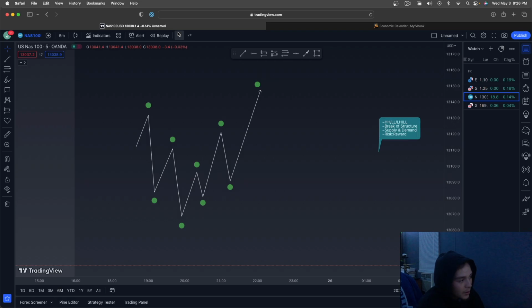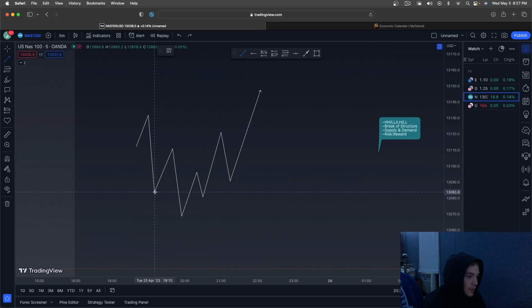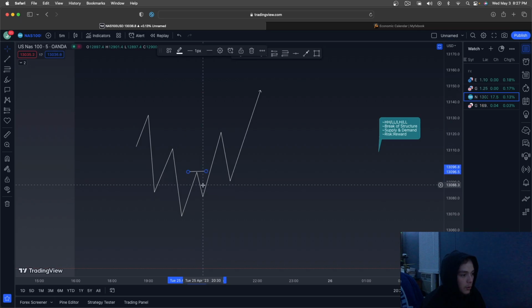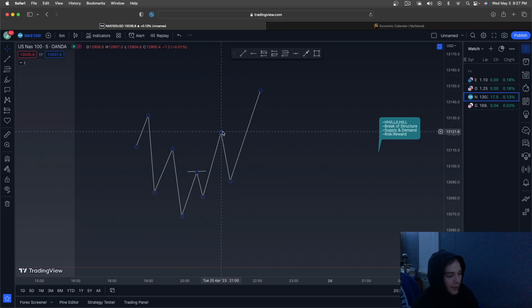But that's about as simple as I could get that. You would use those to determine change of trend or break of structure, so forth. So let's go over break of structure. These lower lows and lower highs confirm that it is in a downtrend. But once we get here, we see that this lower high gets broken by a higher high.